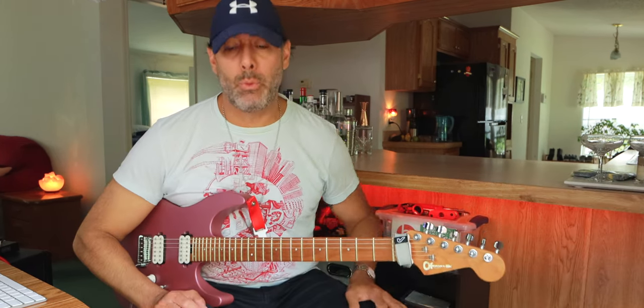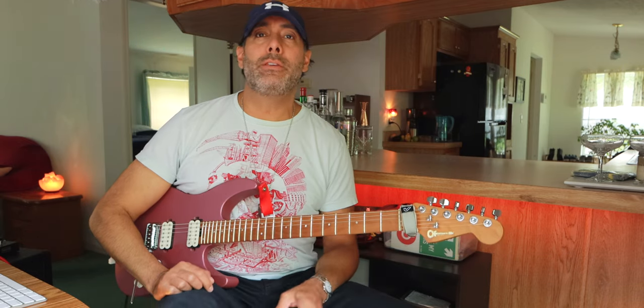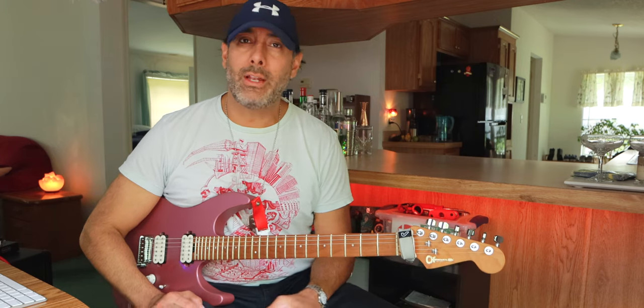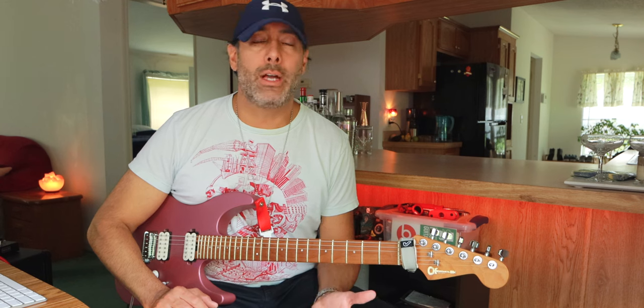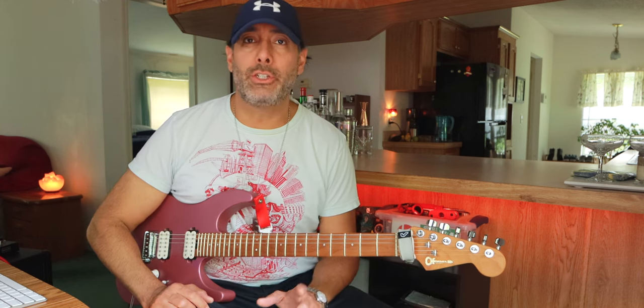So there you go, guys. That's the Whammy pedal by Digitech. This thing's been a lot of fun to check out. I think I'm going to go with the Whammy DT, though. I want to see what added features it's got as far as the detune stuff. I feel like I might get a little more use out of that one, but it costs more money. How much more? I don't know exactly. Somewhere in the range of $150 or so. Might be worth it. So we're going to check that one out soon.